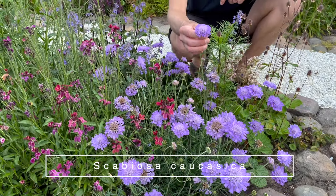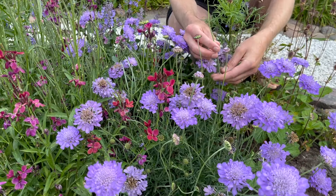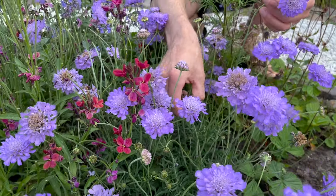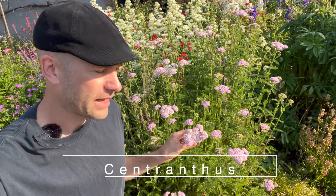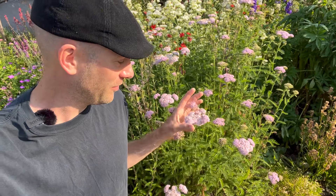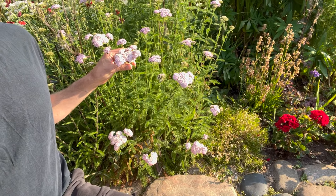We totally forgot to show the scabiosa — it's really a great one and I love the purple. We always take them in vases as well, and it keeps flowering all summer. When the buds are almost gone we do a lot of deadheading and then it comes with a bunch of new flowers. Another great plant flowering right now is achillea — the common yarrow. It's native to Denmark, out in the fields, and it's really good if you have a lot of drought. I have it in light pink, darker pink, and some white — we haven't been watering this at all.